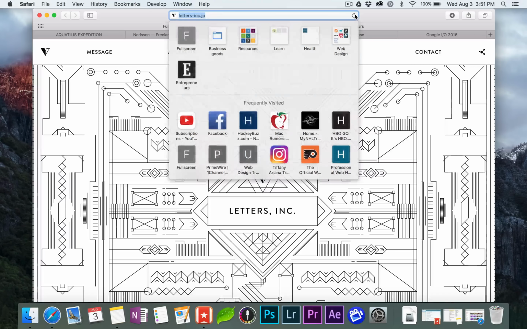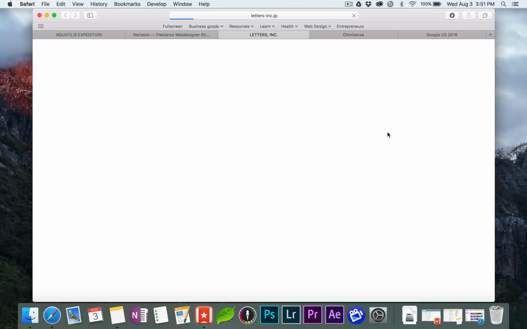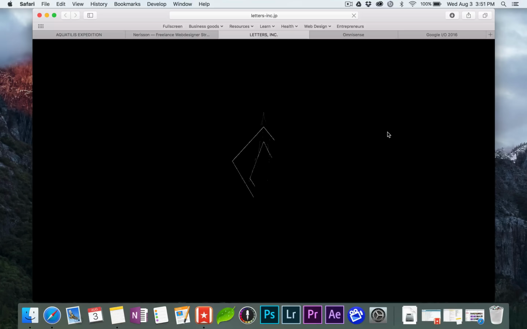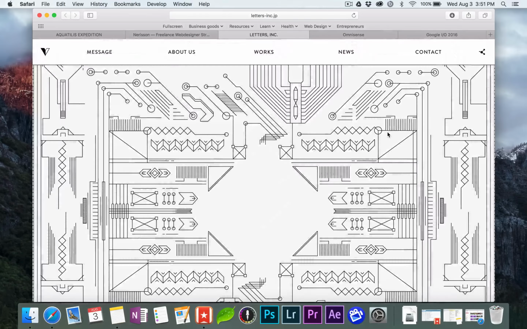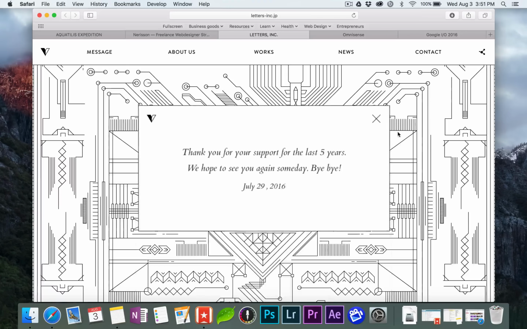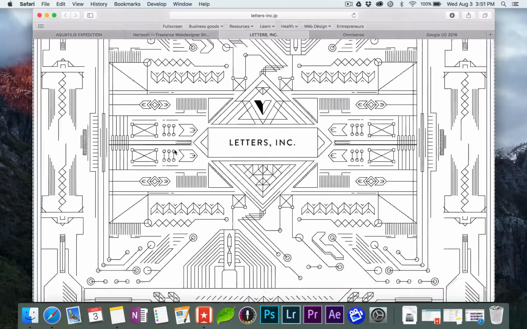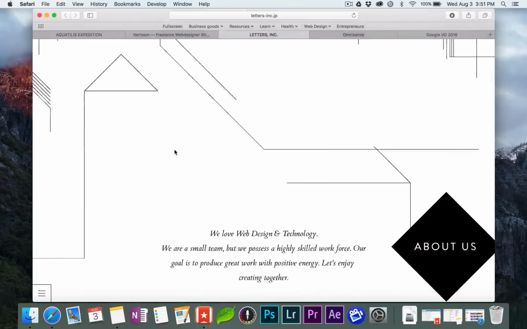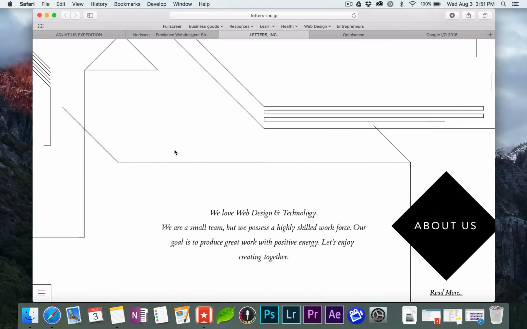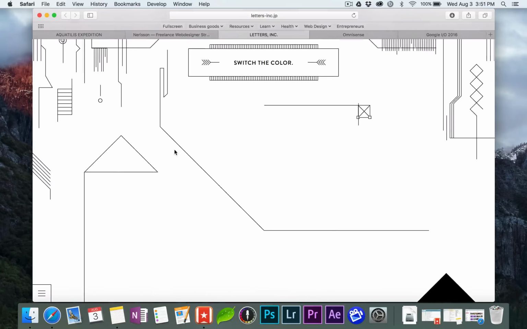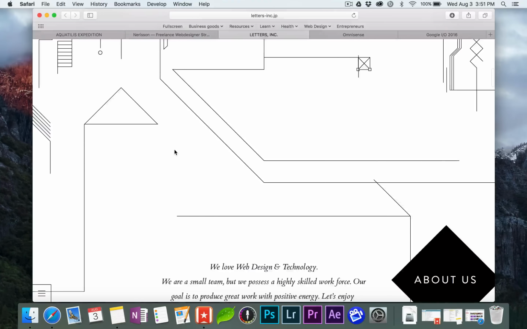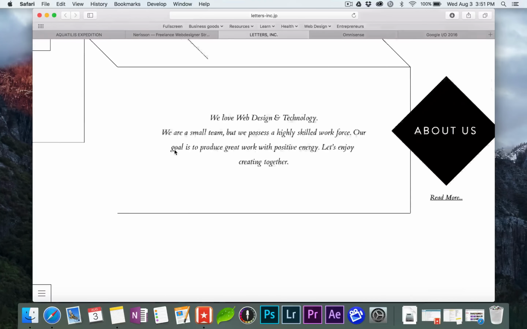All right, again, let's refresh this. This one I think was particularly cool. That loading animation right there I think is really awesome. And then, actually this didn't happen the last time I loaded it, but we're going to hit X. And as we scroll down, you can see all these animations that go away as we scroll back up and down, and they come in as we scroll down. So that's pretty cool.